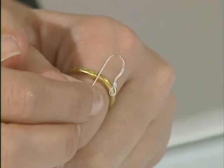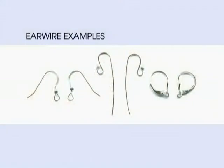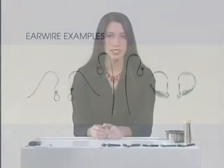The next thing I want to talk about is an ear wire. Basically an ear wire is the part of the metal that actually goes through your ear. There's all different kinds of ear wires you can buy. Every different material: stainless steel, base metal, sterling, gold, and they come in all sorts of shapes and sizes. When you're buying them, make sure you buy something that reflects what you want to wear.